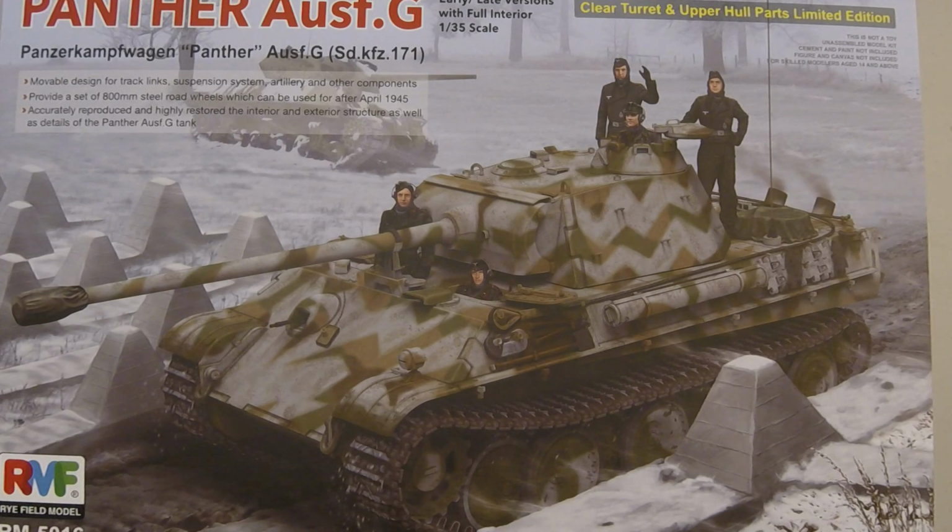Not sure about the clear parts. Again, I kind of wish they'd maybe offered more options, like maybe the turret at least. I can see, since they did the front glacis, that maybe offering a full plastic turret might have been an option for modelers who don't want to avail themselves of the clear option. But other than that, that's really the only critique I see, just from looking at it.